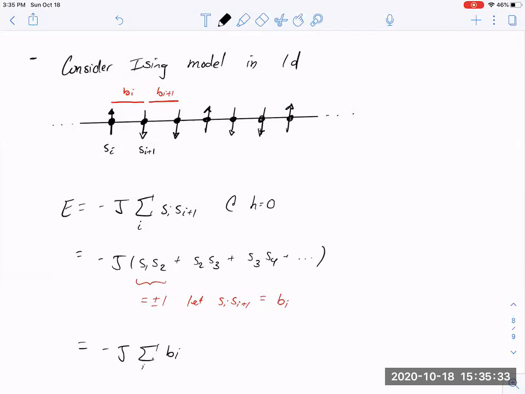That looks like the energy is expressible as a sum over a seemingly independent variable. That makes it seem like, at least in one dimension, this problem will factorize, and we might actually be able to solve it. Well, I'll leave you in anticipation for what that solution might look like, and if we uncover some flaw in this argument, and what it would mean for the study of our phase transitions in the Ising model for the next lecture.